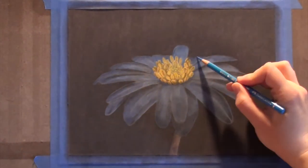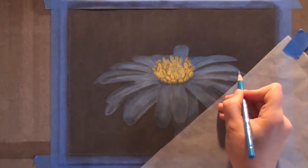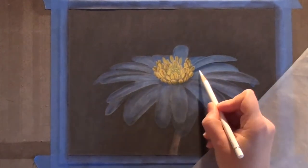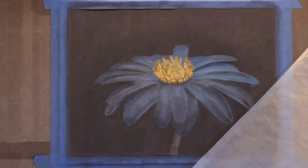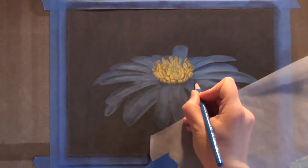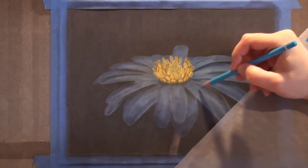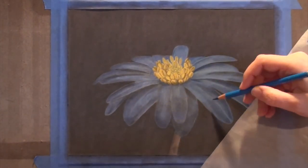After putting all that work into the center, I am now going through and touching up all of my petals again. I am going through with a light phthalo blue and adding a layer of this blue to where all of my highlights are going to be. Then I will take my middle phthalo blue and go through where most of my dark shadows are going to be, and then I will smudge the two colors together — either with the dark or the light phthalo — just rubbing them into each other, and that will help create a soft transition between the colors. I will go through with the phthalo blue, which is the darkest, and add the darkest shadows from there. Either I will use the phthalo blue by itself, or I will add the dark phthalo blue with the dark sepia to get a very dark shadow. As you can see, the colors are standing out a lot more now that I am adding the three different blues. I've got more definition, more shadow, and more shape to the petals.